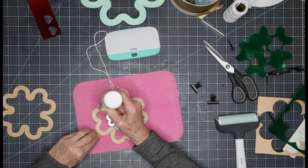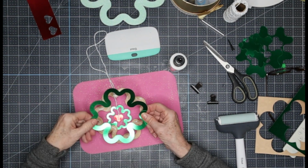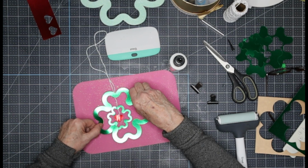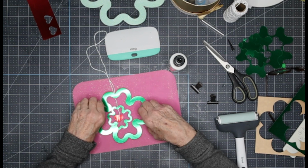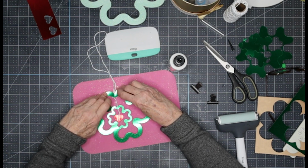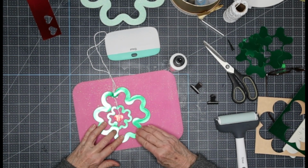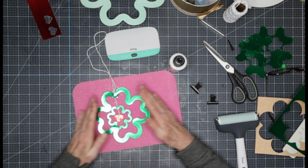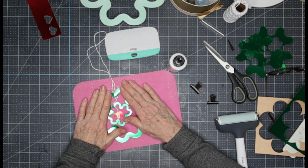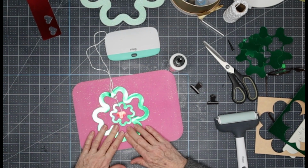My finger here. Now the more difficult part here is making sure everything is lined up. I'm going to line up my string at the top. I'm not pressing anything down right now. Just going to hold things in place till I am happy with the alignment. I can just push my string over just a tiny bit. There we go. All right, looks good. All I have to do is press it into place. Now this particular glue does not leave paper bubbles, which I really like. You can always add more glue later if you want.